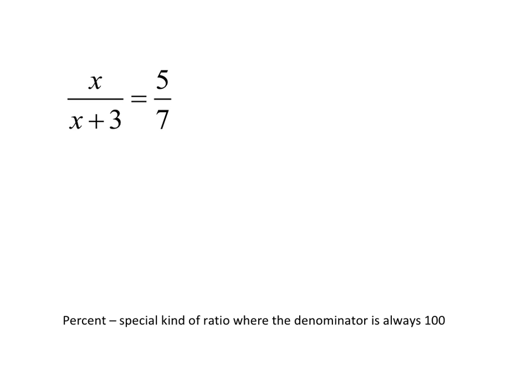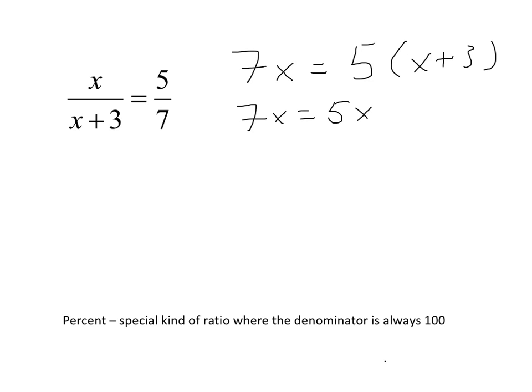It's pretty common to see a proportion that has a whole bunch of variables in it. If you see one like that, just go ahead and cross multiply again, and you'll get an equation that you can solve for x. So I'm going to multiply 7 times x to give me 7x. And then I need to cross multiply 5 times x plus 3. You need to remember to multiply the 5 by everything. To make that really obvious, I'm going to write it out with the distributive property right here. So I'm doing 5 times x plus 3. And then I'll distribute that out. 7x equals 5x plus 15. So subtract 5x from each side to get all the variables on one side.